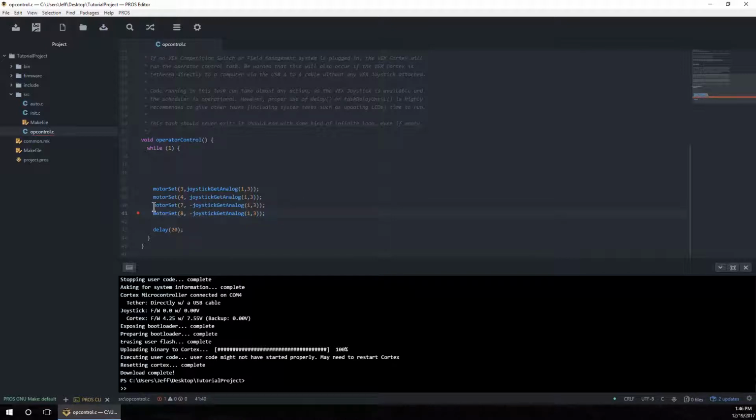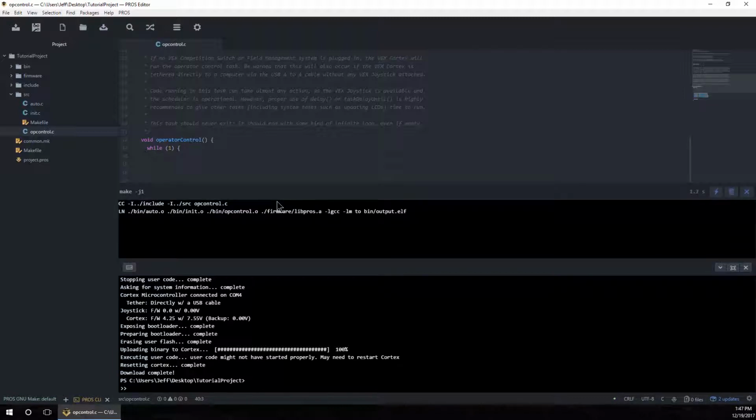and I still need these to be reversed, because we've found out the reversing is part of how the motors are connected, how they're attached to the robot. So they're always going to have to be reversed in order for them to work the way we want. But if I set every motor to joystick axis 3, then when I push it forward, all of them will go forward, and when I pull it back, all of them will go back. And right now there's no ability to turn, but this should at least let us get the straight part working correctly. And so let's just verify that.